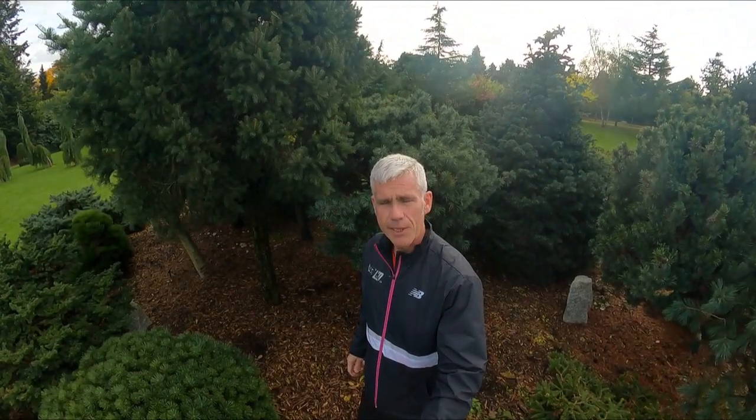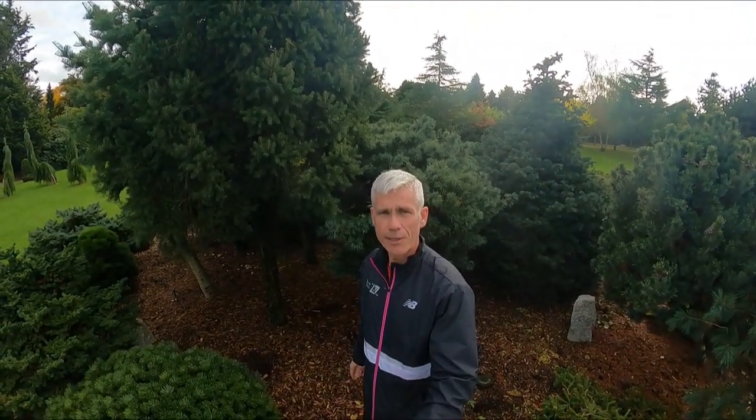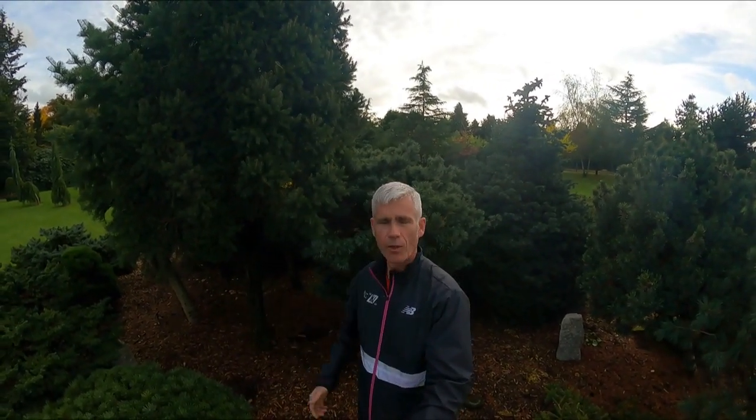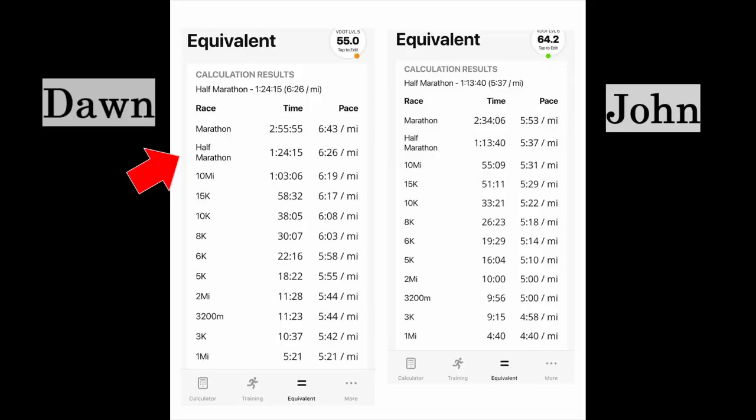So what the VDot calculator enables you to do is to put in any time you've run over the recognised road racing distances and to see what times you should in theory be capable of across the whole gamut from 1 mile up to marathon. I plugged my half marathon time into the VDot calculator, 84 minutes and 15 seconds. From this you can see that my marathon came out at 2:55.55. This is just 7 seconds short of my 2:56.02, and I probably lost those 7 seconds when I stopped to stretch my calves during the race.